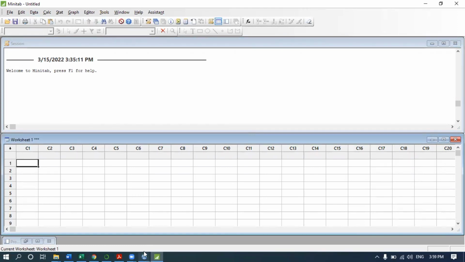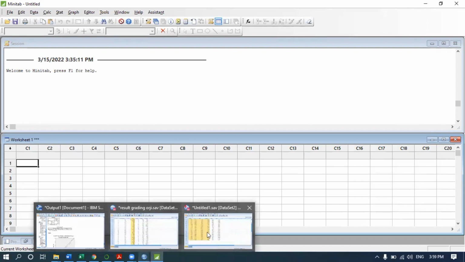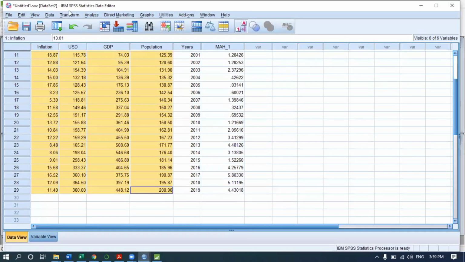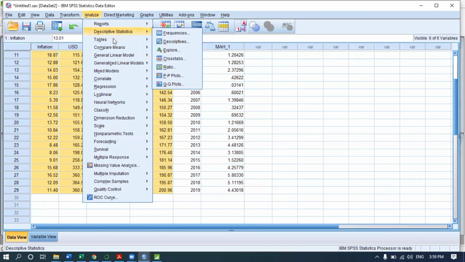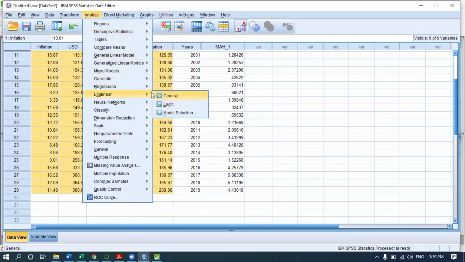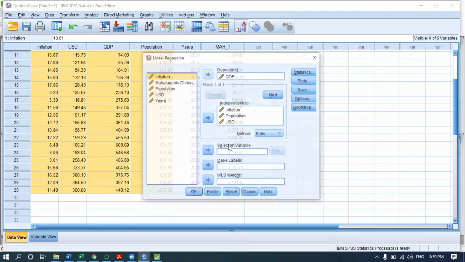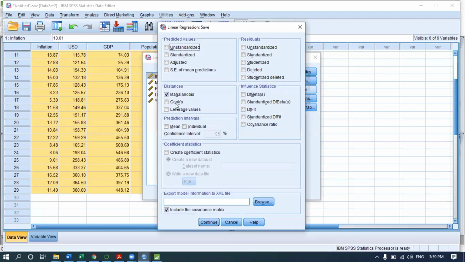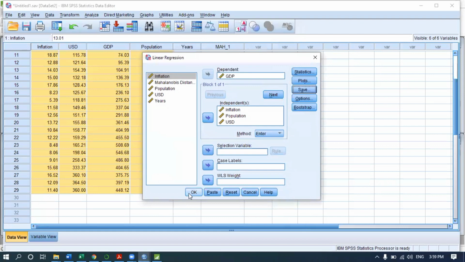Or I can just repeat the analysis in SPSS and save the error term. I can remove my nodes now, save only the error term, unstandardized.